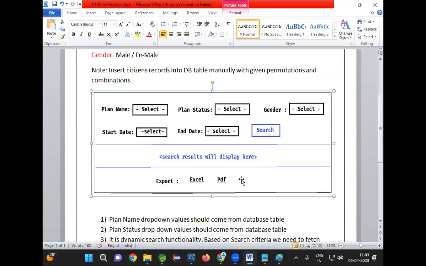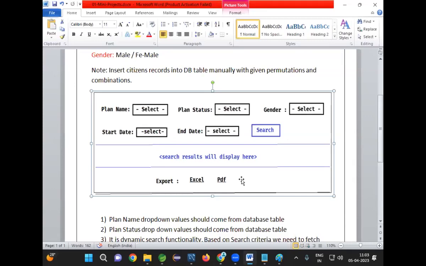If you want, you can do it, but you can do it in a single page. Even if you map it, user table will be separate and plan table will be separate. If you want to fetch the data from user table, user repository dot find all. Then one repository.